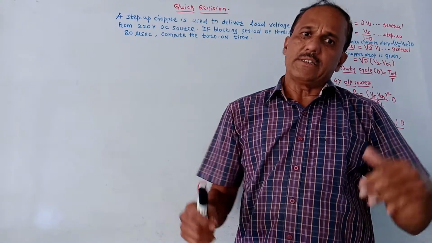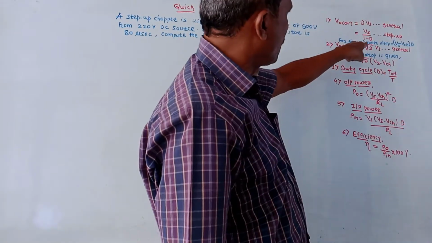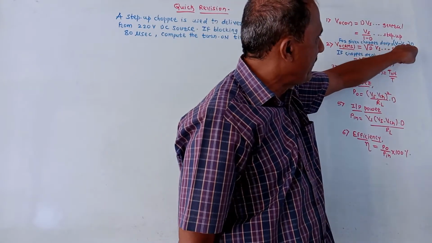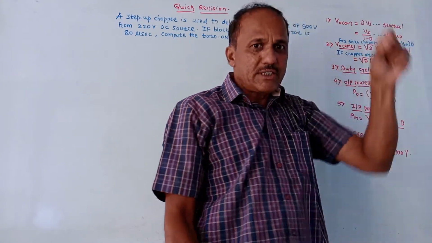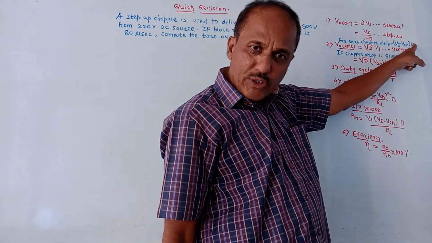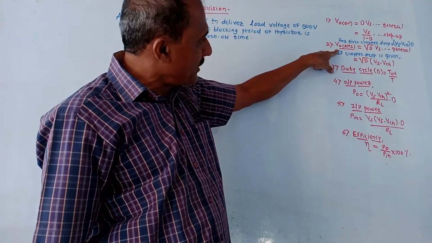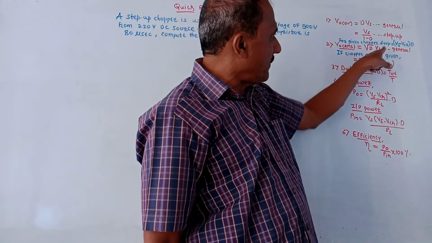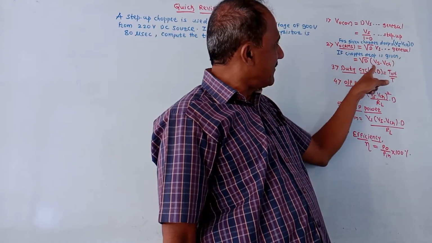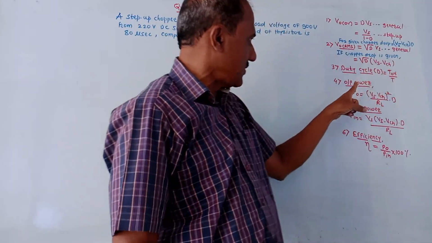In some numericals, the voltage across chopper might be given. In that case, use this formula. So for given chopper voltage drop, use the formula Vs minus Vch. Vch is voltage drop across chopper, that will be given in the question, into D. D is the duty cycle. Second formula is V0 RMS, the RMS output voltage. Generalized formula is root D into Vs. If chopper drop is given, then it becomes root D inside the bracket Vs minus Vch.